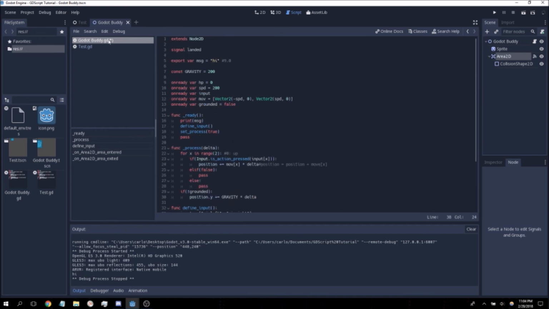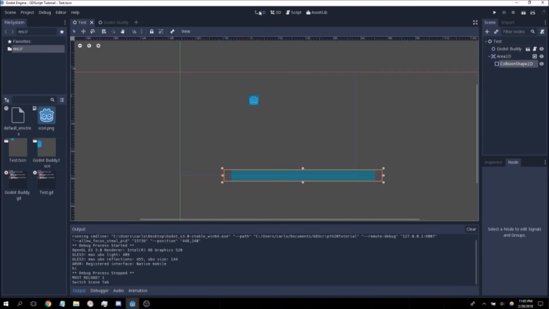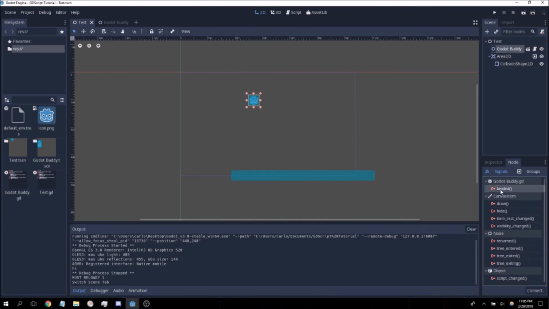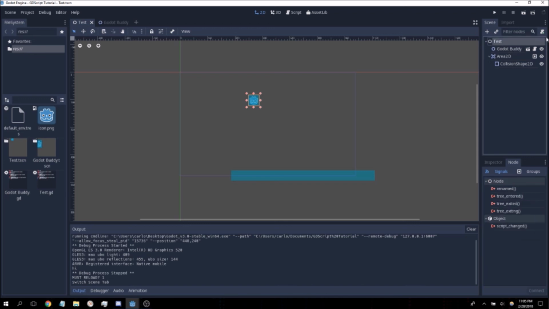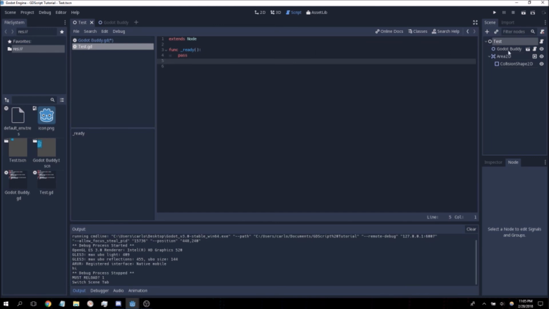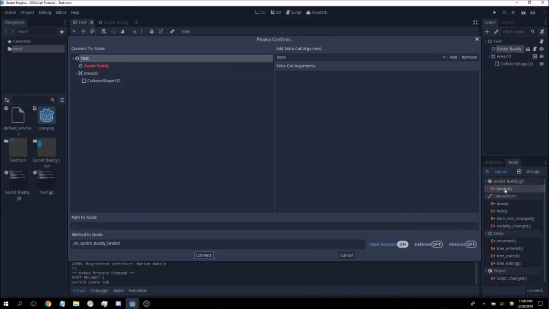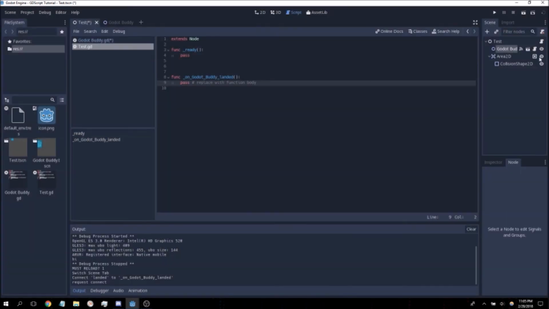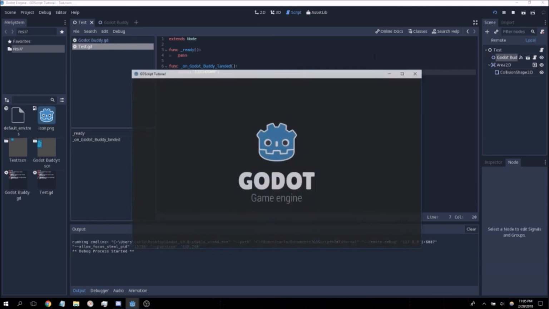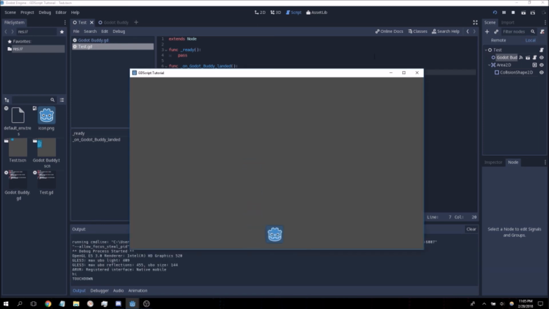And similarly to when we use the export method, if you go over here to the test scene, I'm going to jump ahead into 2D. You'll notice when we hover over Godot body, we now have that signal that we can use. And this needs to have a script, because you can't connect a signal to something that doesn't have a script. So we're going to connect that landed signal over to the test script. And I'm just going to say touchdown. It doesn't really matter, this is just for illustrative, demonstrative purposes. Yeah, touchdown. There we go.